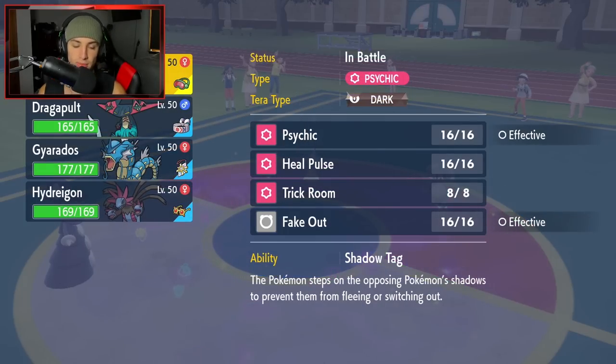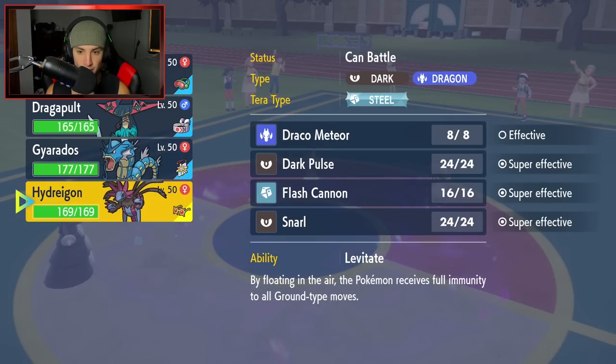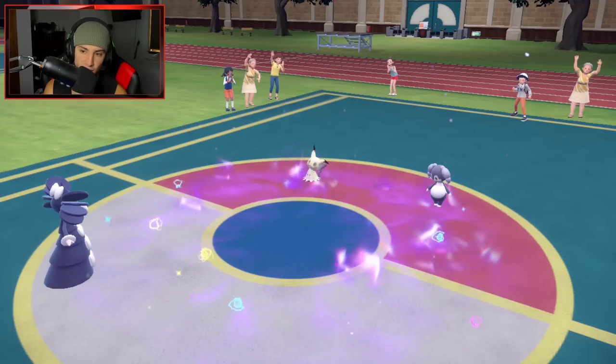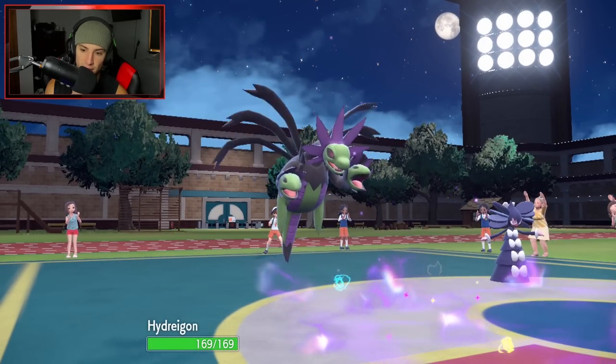Who do we go into, though? Could go into Gyarados, isn't too bad. I could definitely go into Gyarados. I could also go into you and Snarl for KOs. I'm all about the Snarls. I'm all about the Snarl. I can eventually swap you. I'm going to go into Hydreigon here. Snarl to KO the Indeedee and then start getting after that Mimikyu.